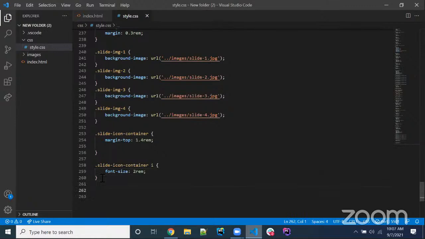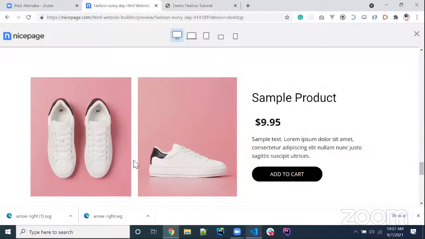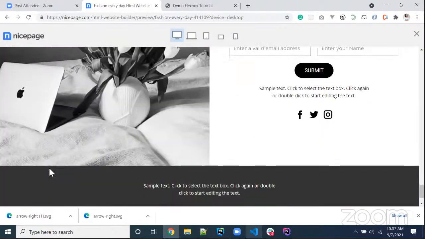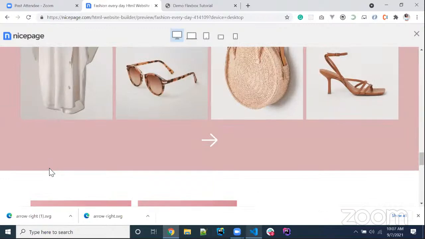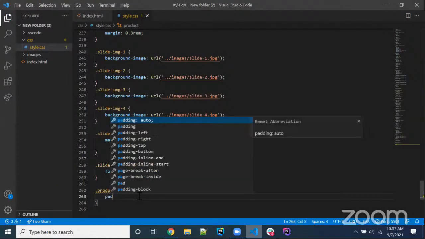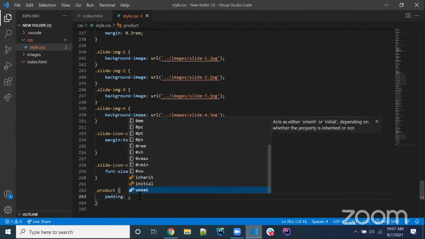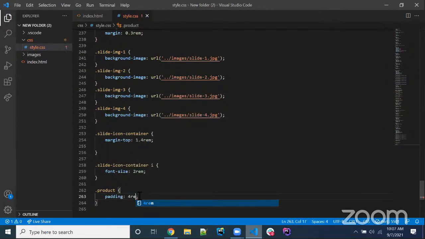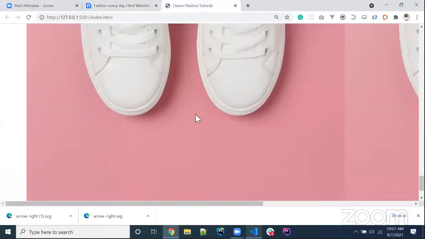Let's take a look at products very well. Okay, product has a padding. I'll give product a padding of 4 rem, which is going to be bigger.